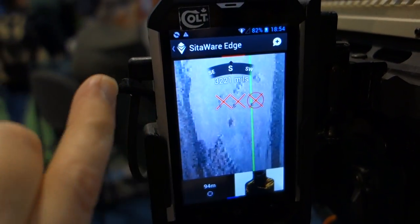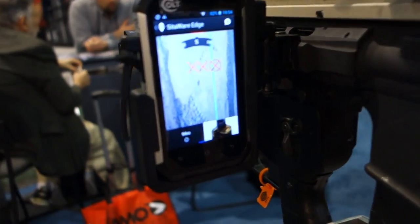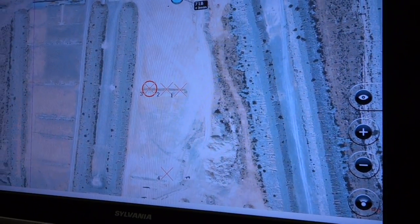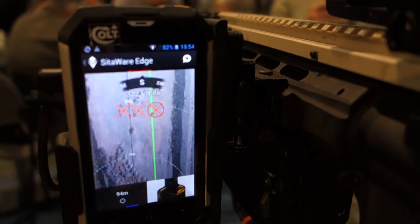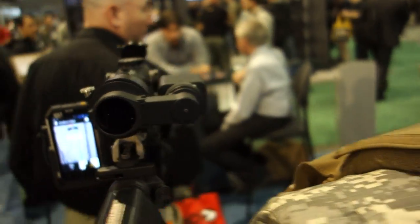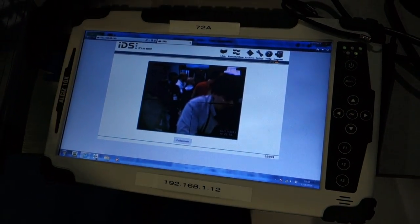This is the target he wants to engage. We don't have pointing angle on this right now because we're inside — we don't have the GPS. But this compass here will indicate which way to turn to get to the target. And here's a picture of my target that I just indicated — that would be the scope shot from the spotter. And then it's going to also show up on this system. That's just a visual representation of what the commander's unit looks like. This is what the shooter's going to get. Once he's assigned to a target, he sees that it's assigned. He turns on the camera and looks at what the shooter's looking at.